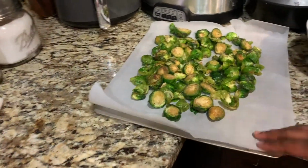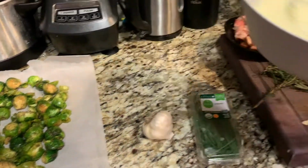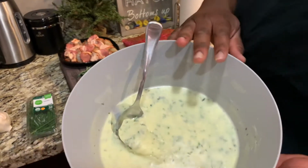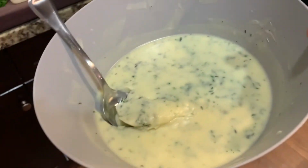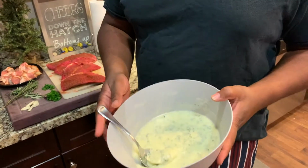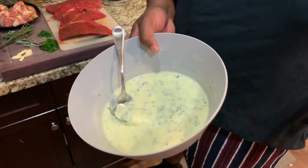Alright, so over here, I'm pairing it with some mashed potatoes and some roasted Brussels sprouts, which y'all don't really need to learn how to make unless you want to. Hit me up. I make this garlic butter. Garlic butter is super easy to make in-house. I basically took some fresh oregano, some parsley, some thyme, some rosemary, and some basil with a whole bundle of garlic. Dice that up fine. Let the butter melt organically, mix it together, and then you have some garlic butter. You can totally just throw this back in the fridge, use it when you want to use it. I'm gonna actually use it for the steak and the mashed potatoes. It's gonna be super yummy.